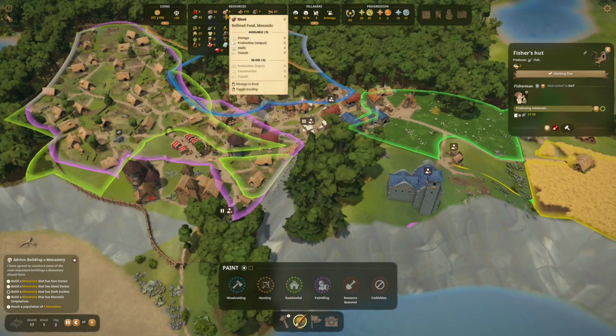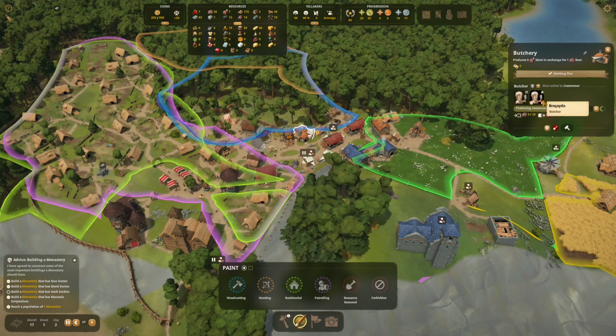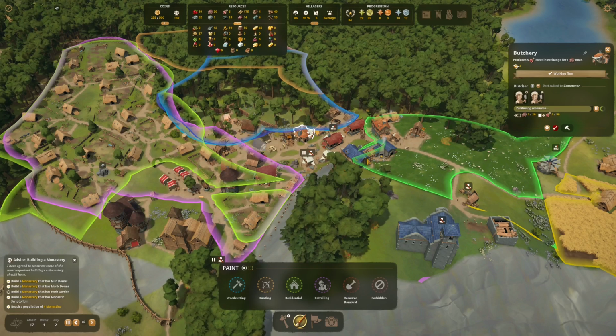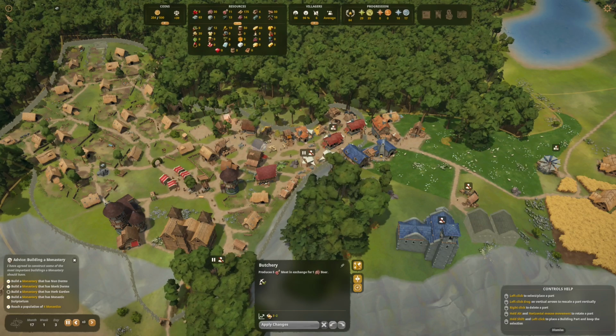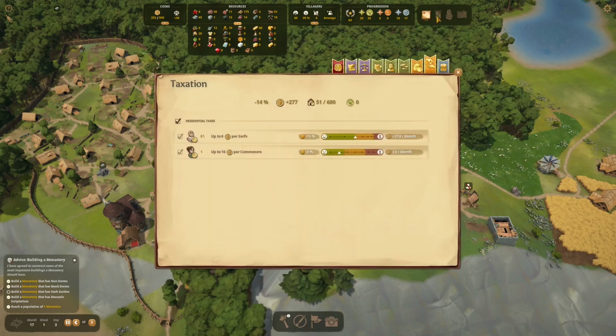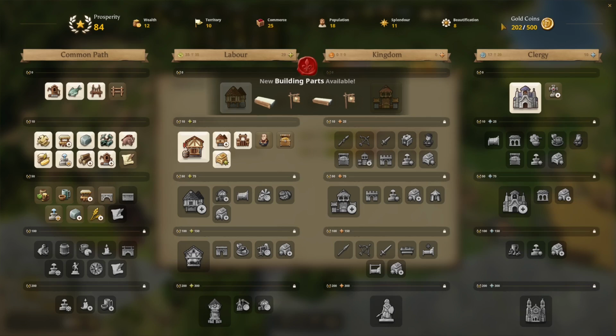Overall, in terms of food, we're still a little bit low on meat. So we could actually increase... No, our butcher is full. How do we... There should be a way for us to improve our butcher, right? That's what I would expect. Or maybe not. Extended village. Let's actually unlock the goods market. And you know what? The extended village one as well.